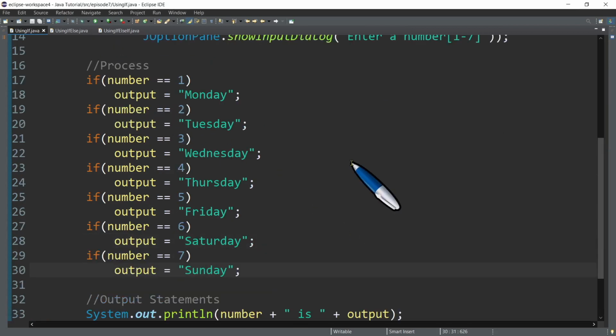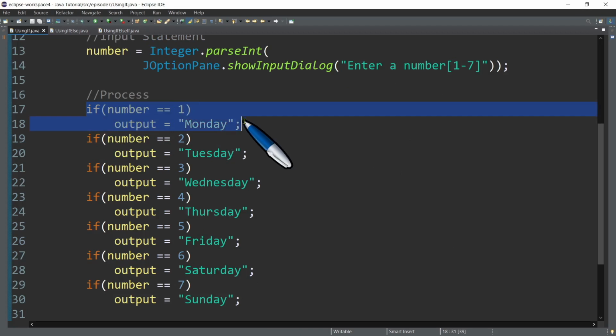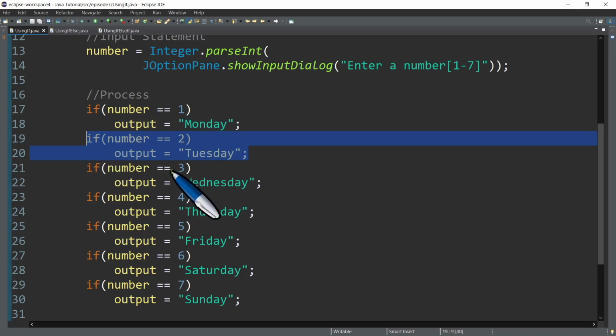If we are going to use if statements in this example, for example, if the user has entered 1, then this one will be executed. But the problem with this type of logic, if you're going to use if statements alone, is that if this condition is true, Java will still continue to test the other succeeding if statements.